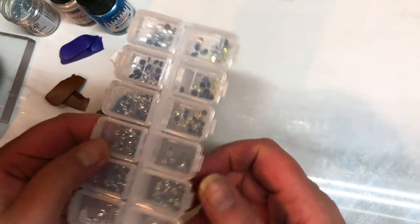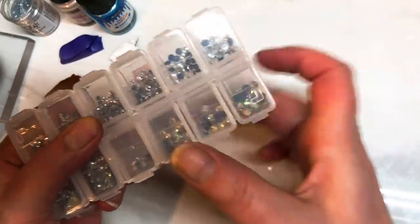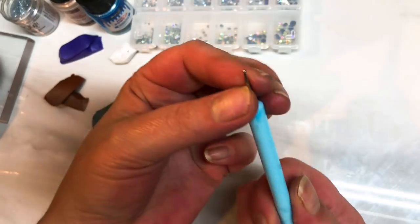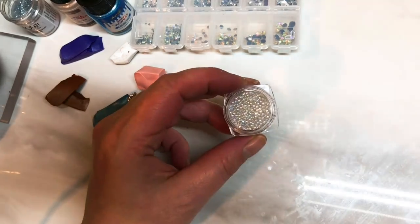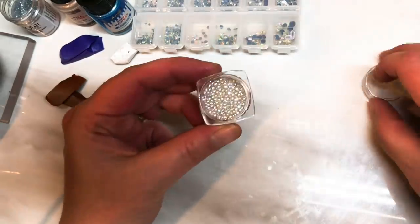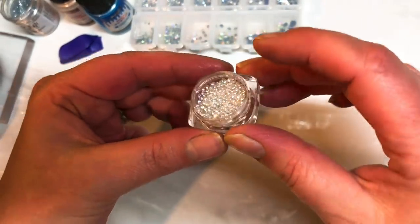You'll also need some sparklies, and I've got these flatback rhinestones in here, and the usual tools, and a pokey tool, like a smaller pokey tool. And now, last but not least, I've got these little resin balls. They're called resin bubbles. They're tiny, tiny little balls of hardened resin.